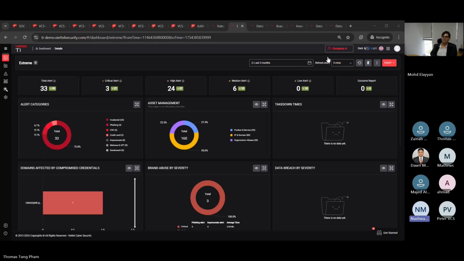I want to ask about the XDR. I focus here: you have EDR and NDR separately. Why didn't we use XDR, because it is a mix of NDR and EDR? We do everything that XDR does.